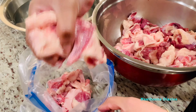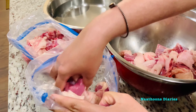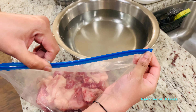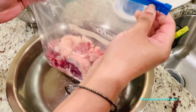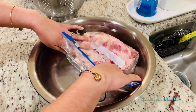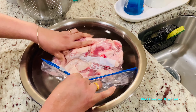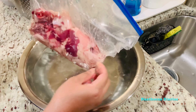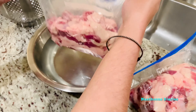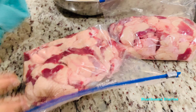I have cut the duck into medium pieces and I am dividing them into zip lock bags — one to use for later and one for tomorrow. I usually vacuum-seal the zip lock bags before putting them in the freezer by submerging them in a pot of water, so that the meat stays fresh and we can save some space in the freezer. If you haven't tried this vacuum-sealing method at home, it is very simple to do and it keeps your meat fresher for a longer period of time. One bag is ready to go to the refrigerator and the other bag is ready to go to the freezer.